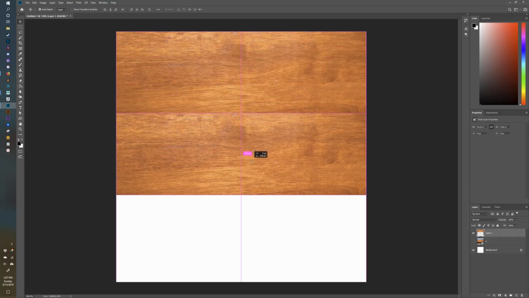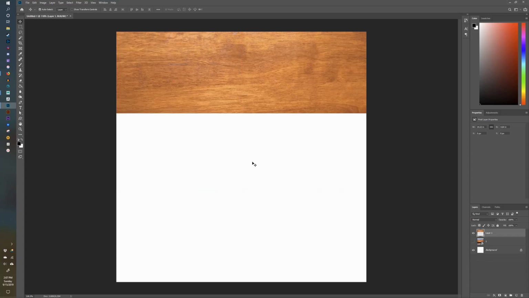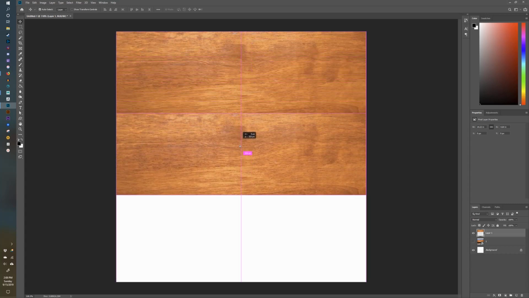So if I duplicate that layer by selecting the Move tool and holding Option, you can see that my cursor switches to have a different icon. There's a little white arrow underneath of the black arrow. That indicates that when you click and drag, it's going to duplicate whatever layer is currently selected. So that's layer 1. When I click and drag, I can snap it right to the old image. And you can see right away that the top of this board is much brighter than the bottom of the board. This has a lot of highlight.